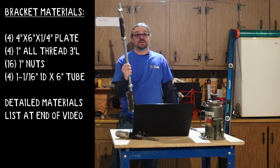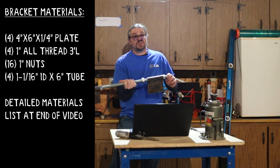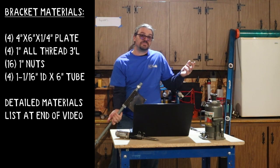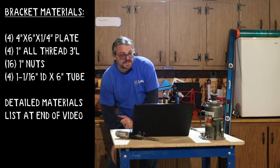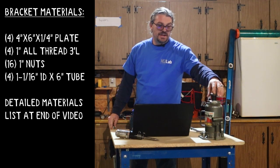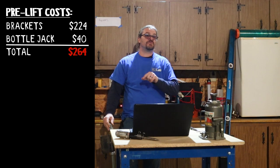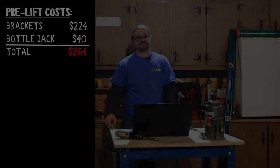That's these things. Let's talk about cost. We made four of these, all totaled $225. You're gonna need some 4x4 blocks, but you probably can find scrap, that's what we did. And then we needed to get a bottle jack. So this was $40. So all totaled, we had $264 out of our pocket before we even started any work on the actual raising of the roof.